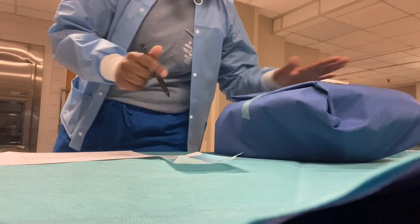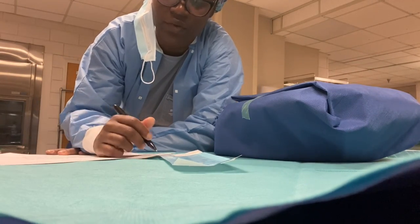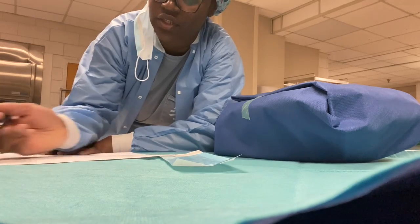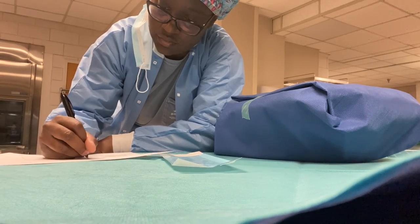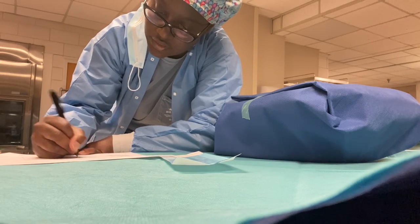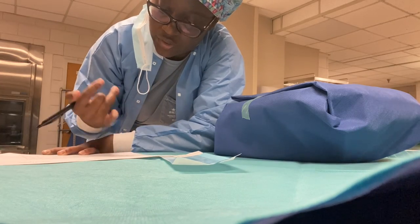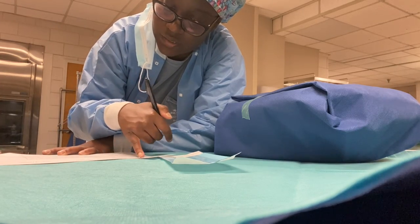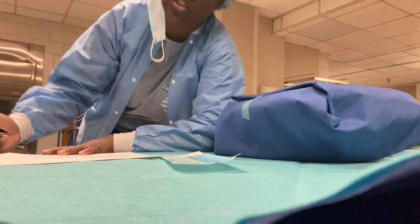So this vaginal pan set was number 8. So I already have that at the top of my page. I have the date. And I'm going to fill out how many it was. Which everything was correct. We did it all together. Sometimes you may get one and only have one small bowl, or you may get 0 leg bands, so you need to make sure to fill that out. And put your initials at the bottom.